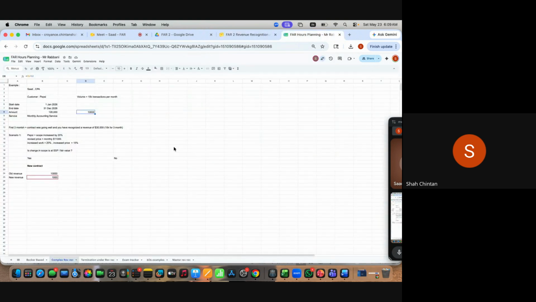However, the complication comes when it's a part of the old contract. So, suppose if the change is not done at a fair value, then it is treated a part of your existing contract and you have to take a cumulative catch up impact on revenue, and this is a slightly complication one. So what we are saying, let's draw here a table.